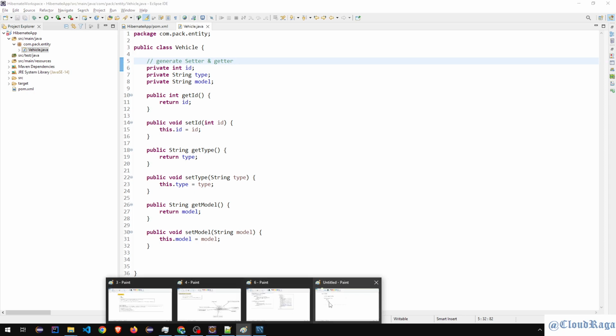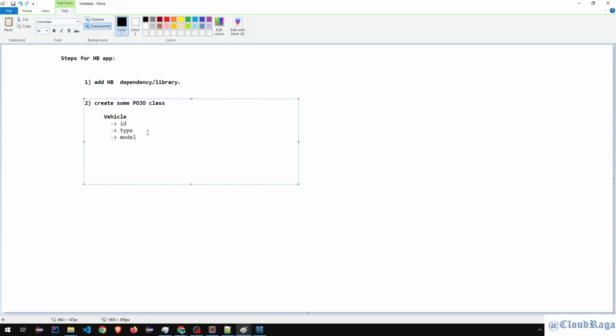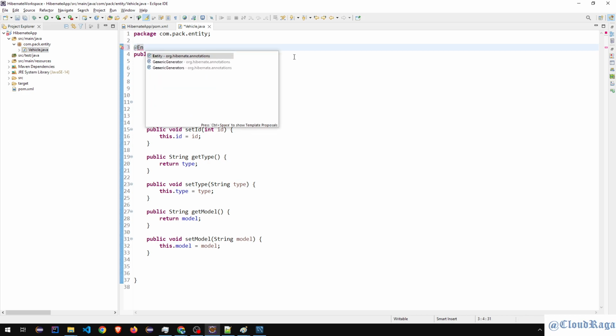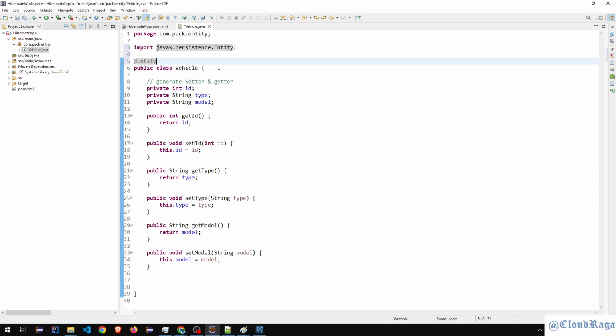And since we are using Hibernate, an ORM tool, there are two conditions, or you can say rules. First rule says the class must be marked with the @Entity annotation. Second, the class must have a primary key ID. So we need a primary key and the class must have the Entity annotation at the top of it. So we will see here in code. So let's mark our class with @Entity and make sure you are importing it from the persistence package. Okay, there it is, javax.persistence.